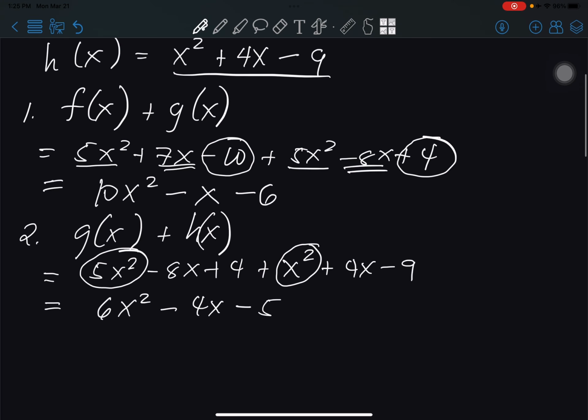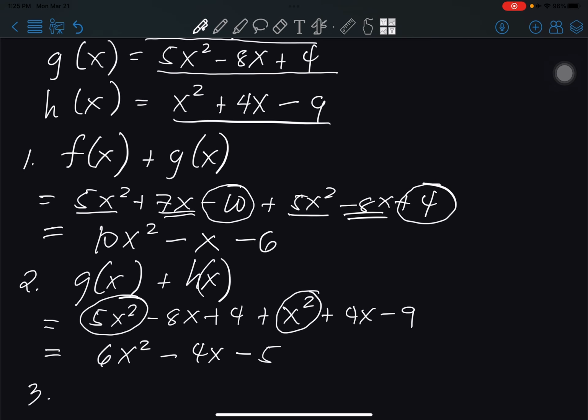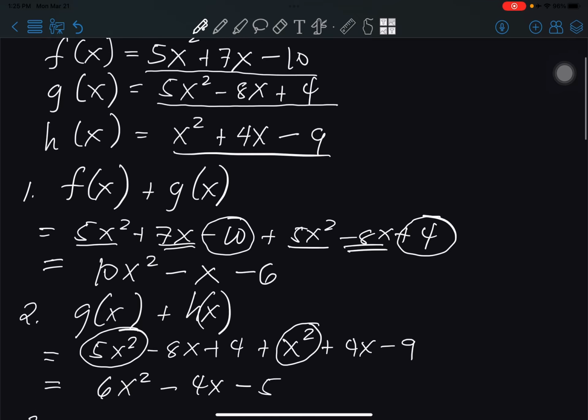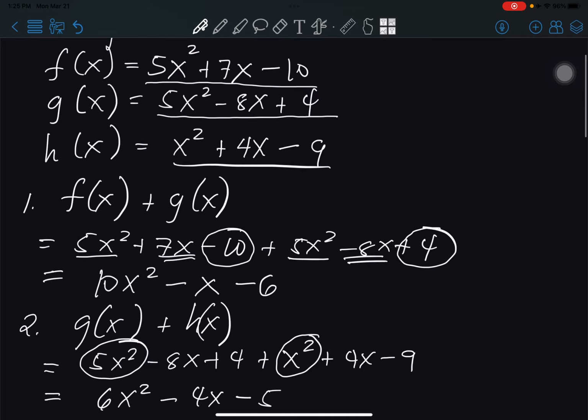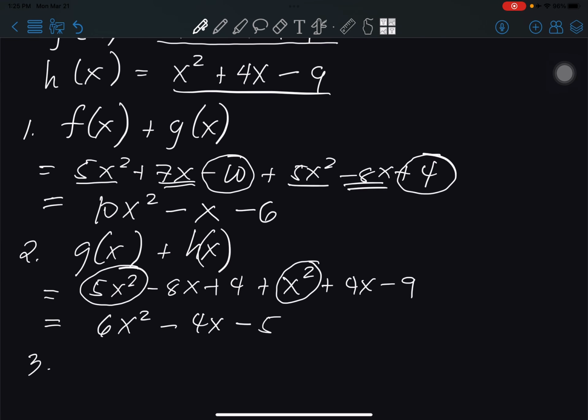Another, what if we are going to combine all the three functions? What is important in getting the sum of functions? You just have to substitute the corresponding values of the given functions. So in our example here, we have f of x, g of x, and h of x. I use all these three functions because these are generally the form of functions that are given in the various examples. So now, let us try to determine the sum of f of x, g of x, and h of x.